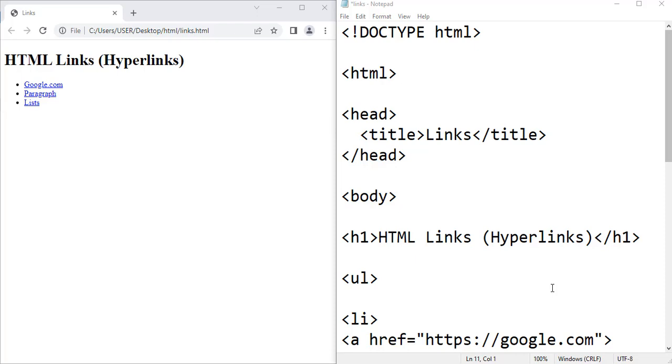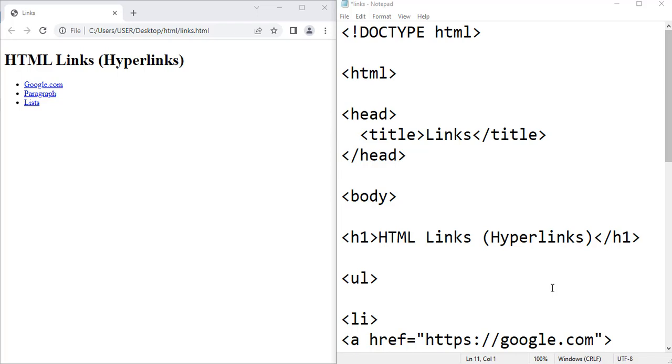In the last video, we looked at hyperlinks and we saw how we could create links in our HTML document. Now, in this video, we're going to take it up from there and look at links a little bit more. Specifically, we are going to look at additional tag attributes that you can add to the anchor tag.